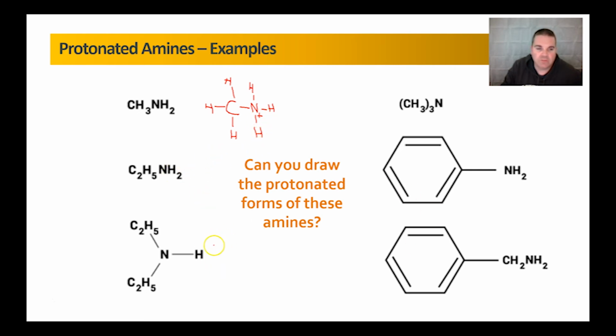So you just got to do the same thing for all of these. So this one's really simple. You can just put a hydrogen there, for example, and the positive charge goes on the nitrogen. Okay, same thing over here. Put your hydrogen there, positive charge on the nitrogen. Put a hydrogen here, up, down, sideways, backwards, doesn't really matter. Okay, put a positive charge in there. Same thing here, hydrogen there, positive charge on the nitrogen. Hopefully you've been able to see the trend here. Put your hydrogen in for the protonated form, put the positive charge on your nitrogen, and you've got your protonated amine, which allows you to form ion dipole interactions with water, which increases the solubility.